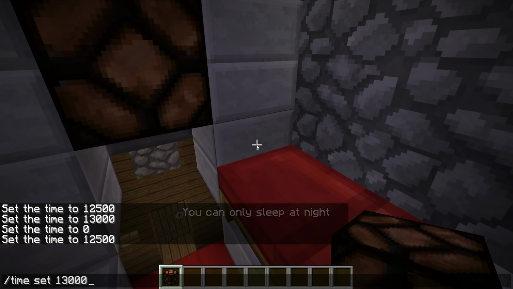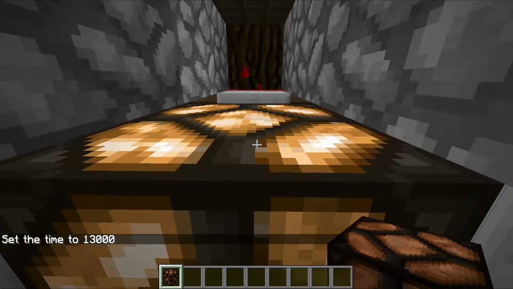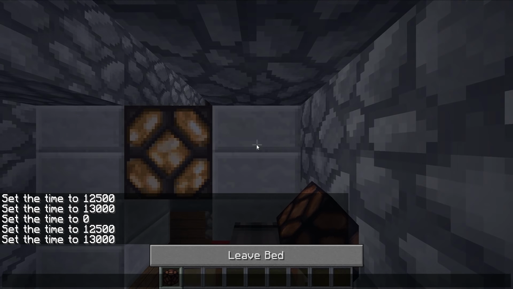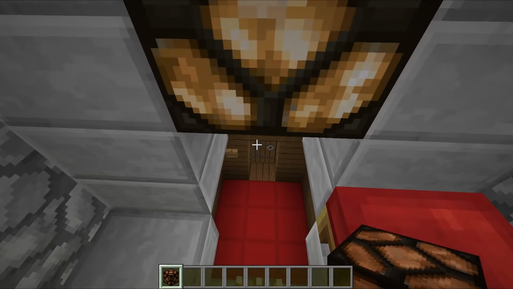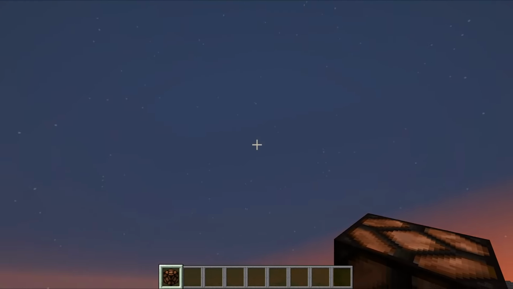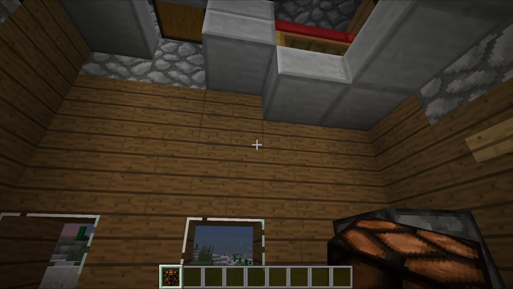But if we set the time to 13,000, then that is exactly the time that we're able to sleep, and the redstone lamp turns on only at that time, which means it's super accurate, which means that we don't waste time spamming on the bed. That is awesome. I'm really impressed that we've managed to get that to fit in, and if you're wondering why the lamp is still on, it's because I have daylight cycle turned off, so even though we're sleeping, it's still dark. Anyway, let's pop back inside, and I think maybe a little bit of storage.